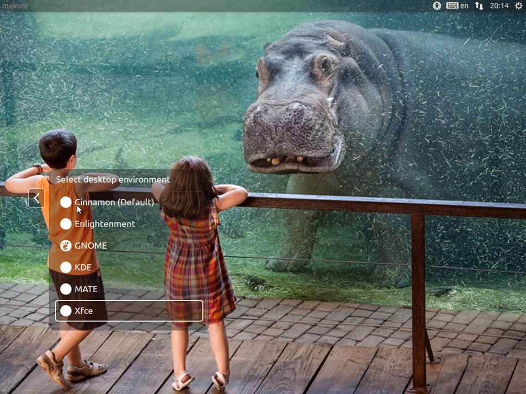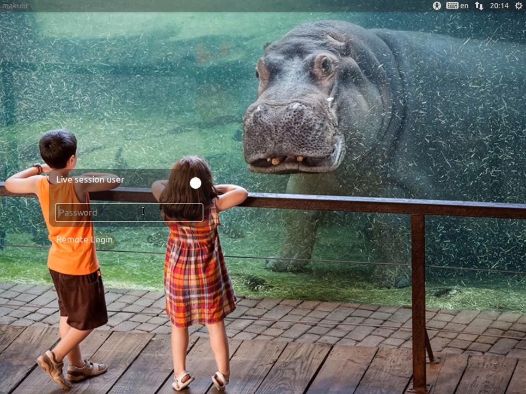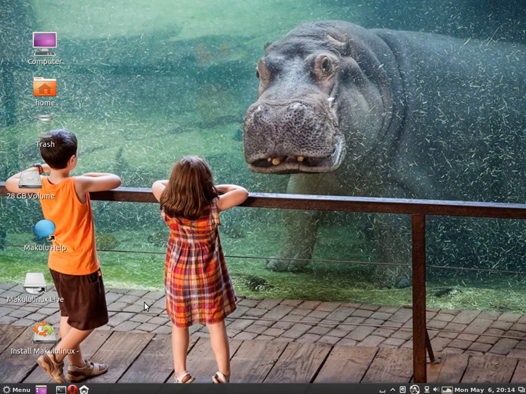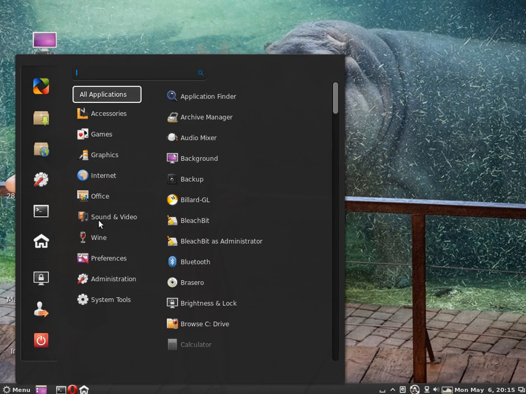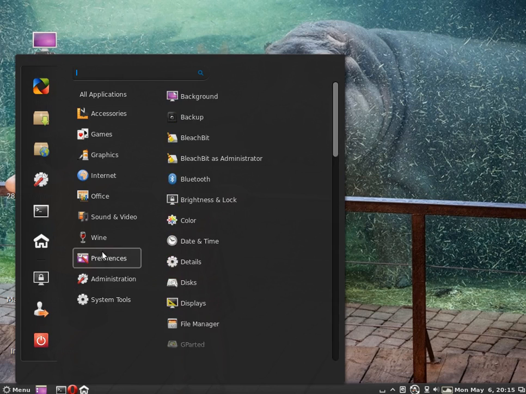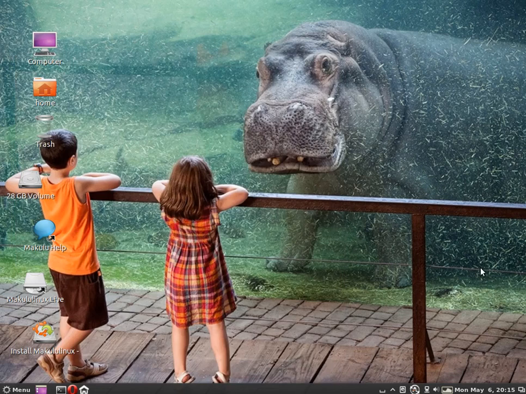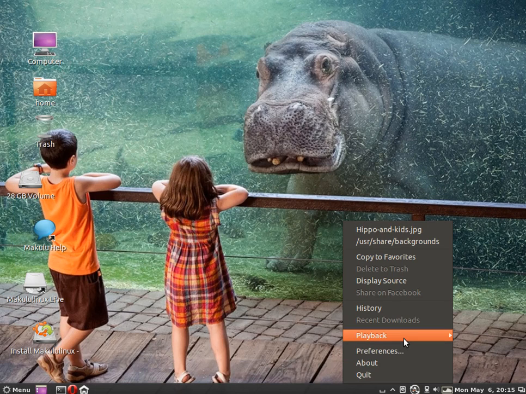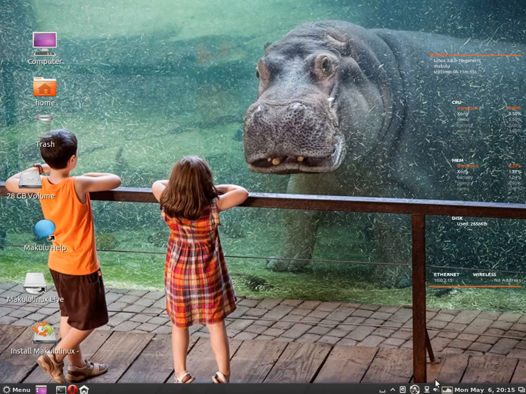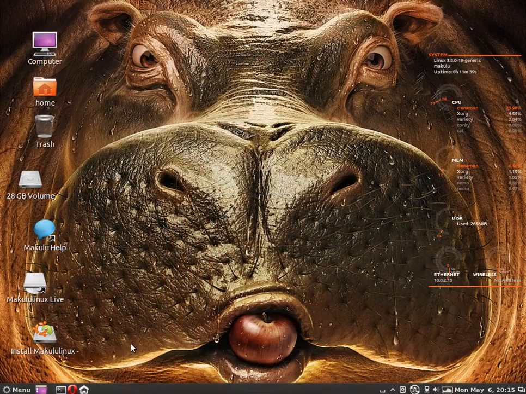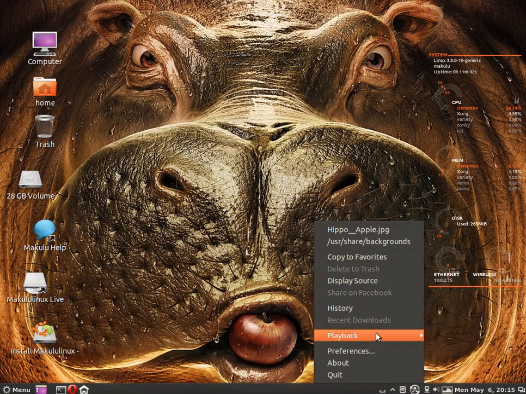The default environments, for those that haven't seen them in past videos, I'm going to log into Cinnamon. This is Cinnamon, MakuluLinux 2.5. I'm going to skip over the programs just now. I'm just not going to do it right now. I just want to get into the desktop environments here. Let's get another wallpaper going here.